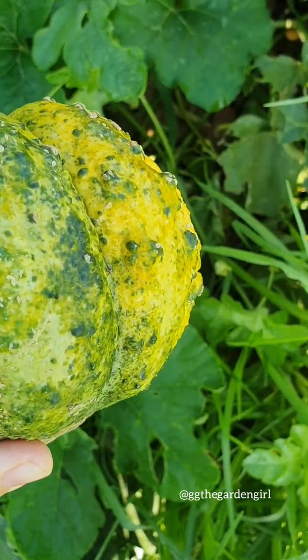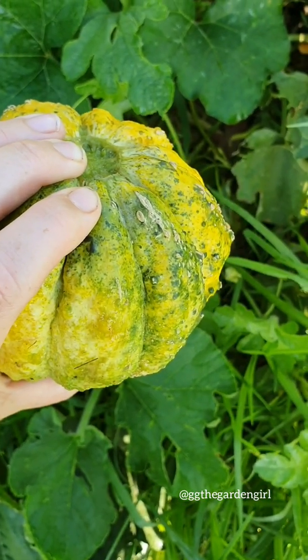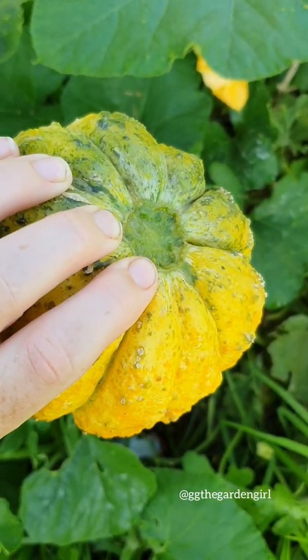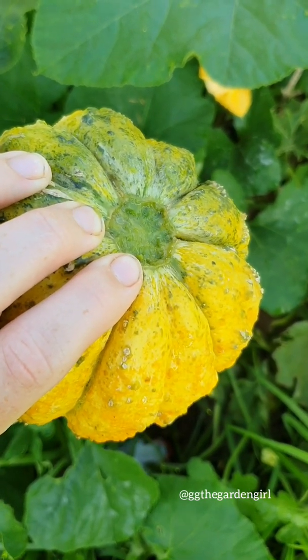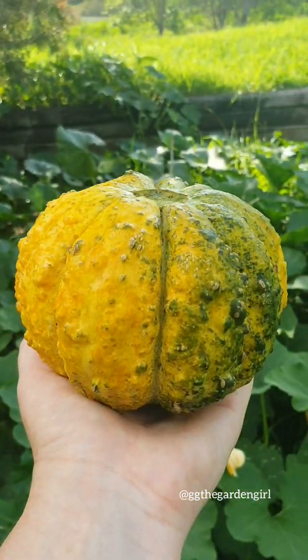It's really unusual looking with its warty skin. You can tell I like growing unusual stuff. First time I've ever grown this, so I'm so excited to try it. Let's take a look inside this Sata melon.